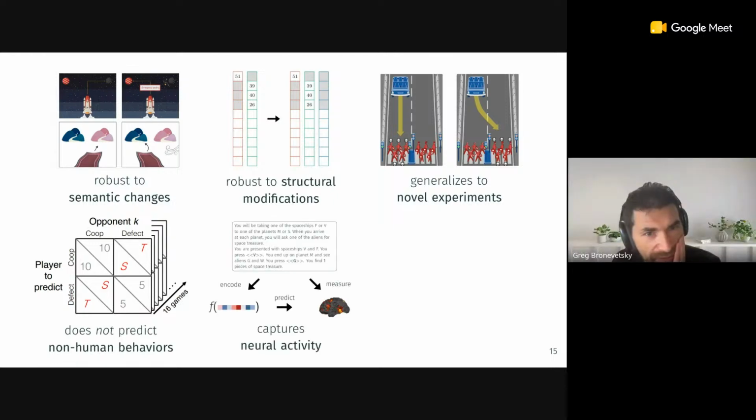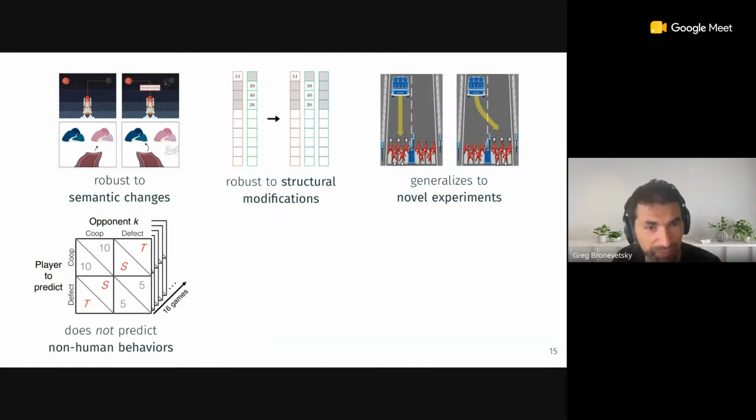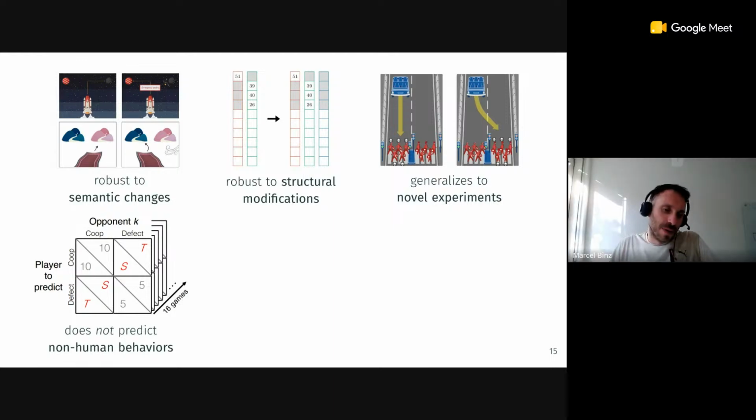So when you say non-human, it sounds like you have game theoretic opponents that are purely selfish. That's your non-human proxy? Yes, basically. I think here this is a game theory experiment in this case, and we evaluate Centaur on human trajectories, and on trajectories from artificial agents with matched behavioral statistics, but purposefully not human-like, and we found that it cannot predict these as well. Got it. Thank you.